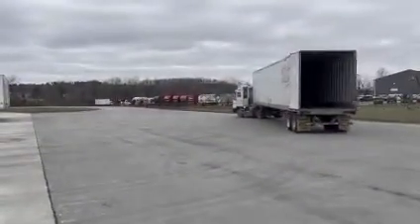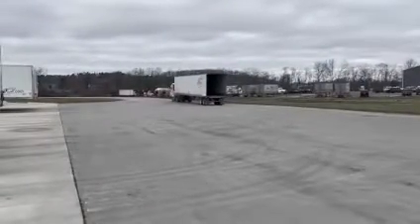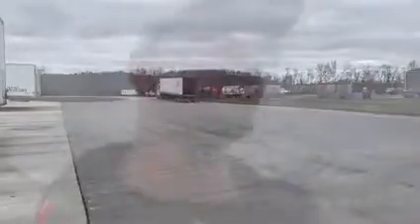Listen to the sound of it. Full electric yard dog — that's pretty cool. So I'm here in Heath, Ohio and I'm making a delivery. And I heard the yard dog. If you guys don't know what that is, that's a spotter — it's a yard truck. It's a truck that just moves trailers around. So like you see how there's all these trailers behind me? It just moves trailers around a yard, maybe 5-10 miles up the road if there's like a different lot for dropping trailers. So it's local work — you just move around the yard.